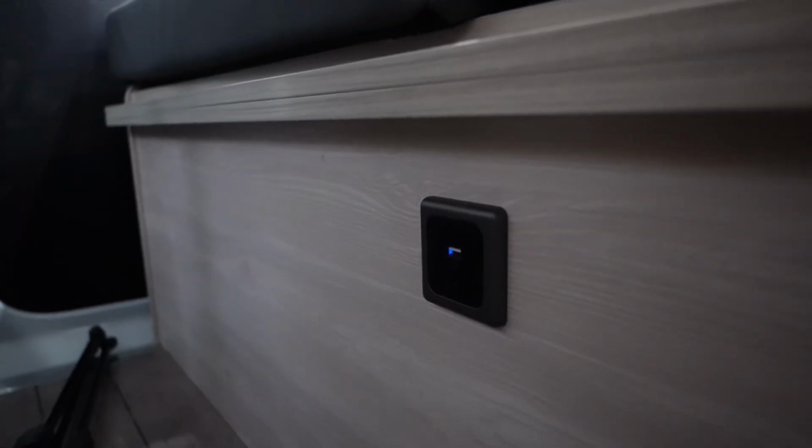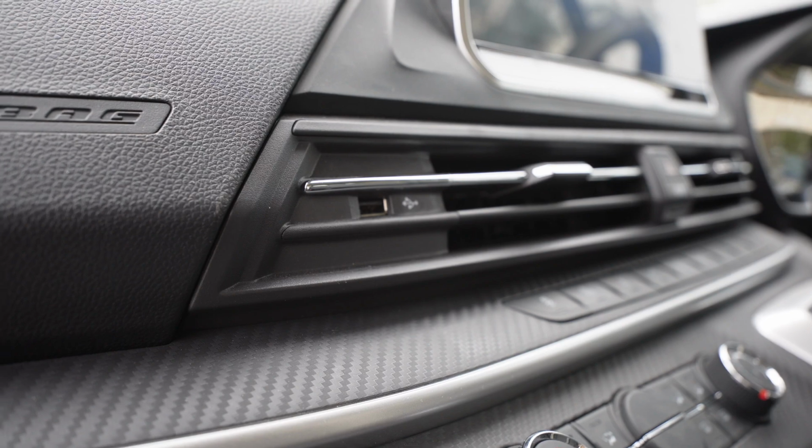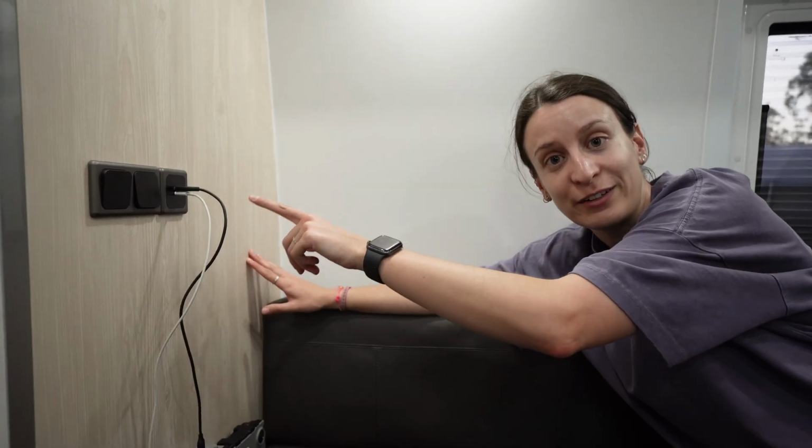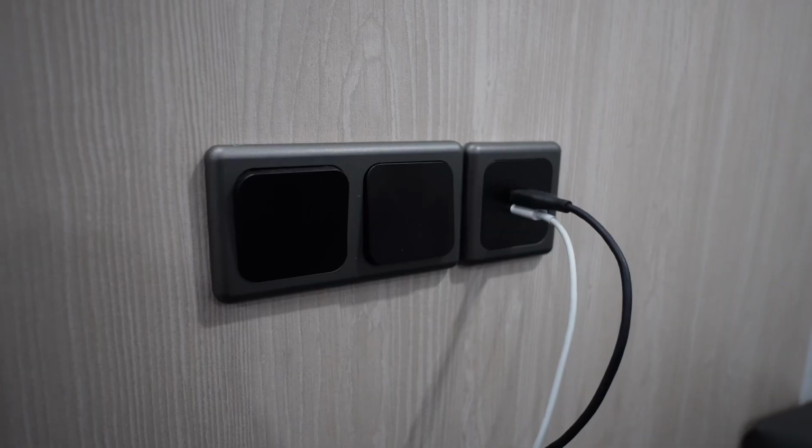Now, you're probably thinking, it's a van, you can go a bit off grid. Can you charge your devices? What's the situation? There is plenty of places to charge your devices in this van. There are some USB and USB-C ports which can be used even if you're not plugged into electricity, which is great. We've got some right here on this side of the van, and then Rosh has the same right next to her on the other side of the van, a USB and a USB-C. Just below my legs on both sides there's another USB and another USB-C on both sides.